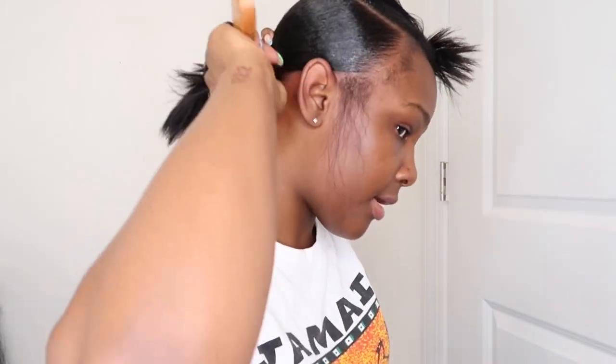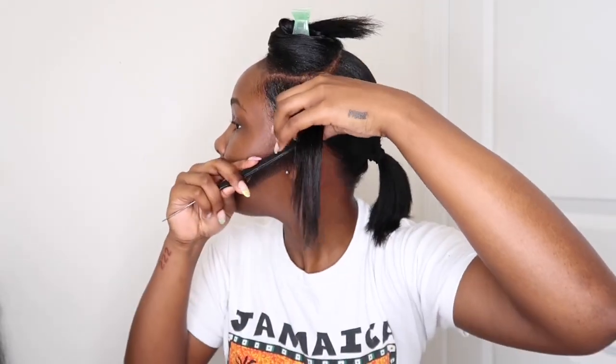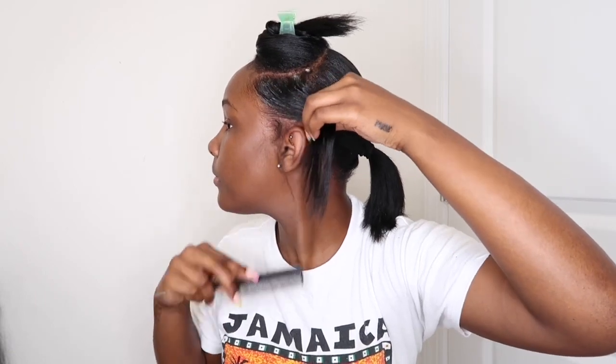And I want to make sure that these neck baby hairs are really in the pony. And I know people do their neck baby hairs, but I don't know, you know? I can barely see behind me. And this is what it's looking like so far, by the way. And don't worry, we're gonna lay these edges. I'm gonna do the same thing on this side. I'm gonna also leave out this side, so don't forget that. Make sure it's even.